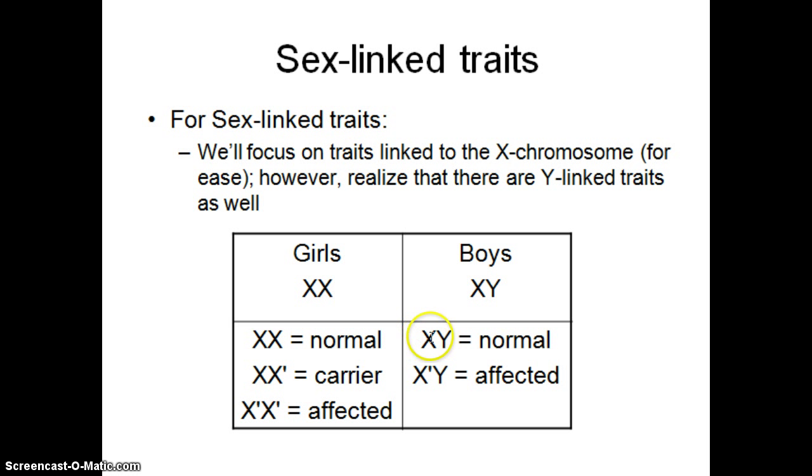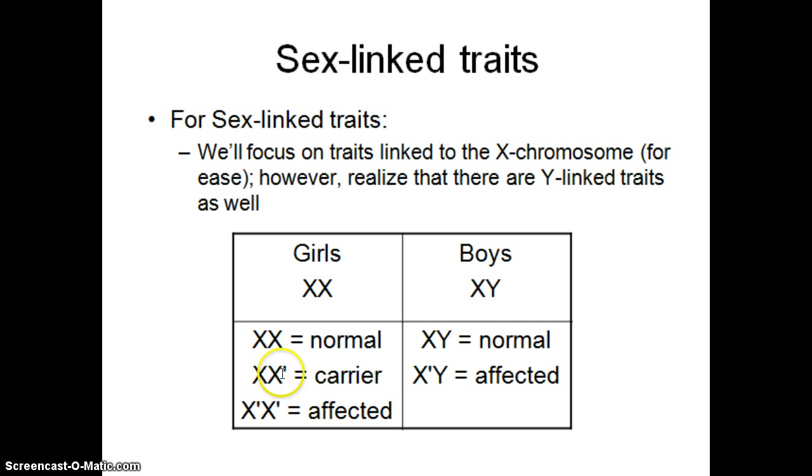This boy has an X chromosome that does not carry the gene, so that X is doing all the talking. So we have 2 situations here. If we go back to the girl, she has 2 normal X's. They're both communicating and talking fine, and there's no color blindness here.